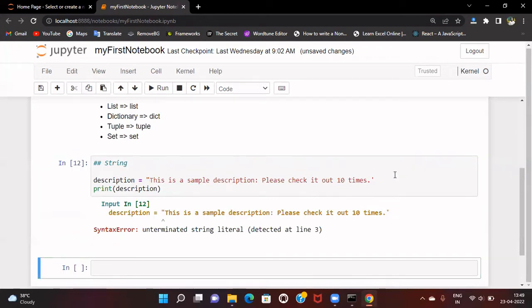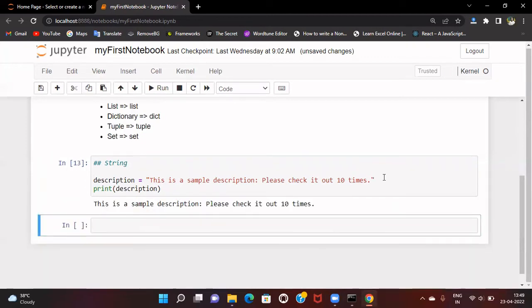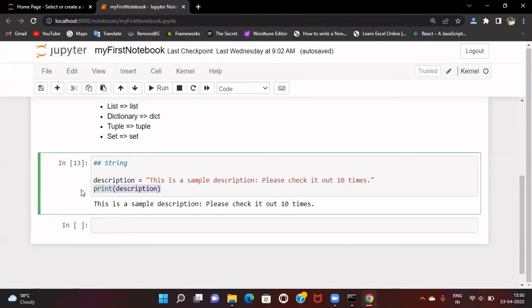So it should be same in the beginning and the end of the string. So this is how we can define a string and we can print a string.